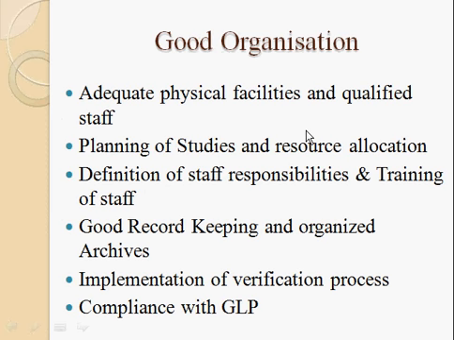So what is good organization then? You must have adequate physical facilities, as I told you, and qualified personnel: study director, study personnel, archivist, quality assurance. These are all important as far as organization is concerned. So planning of studies and resource allocation, definition of staff responsibilities and training of staff, because the job description has to be available for inspection.